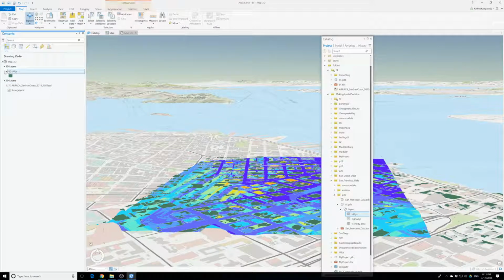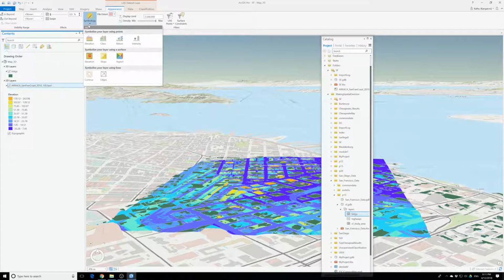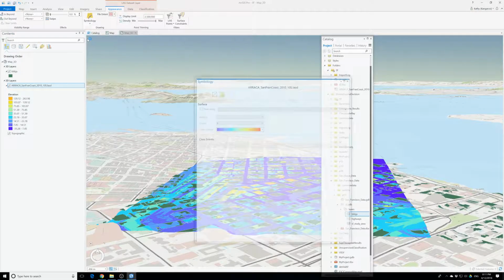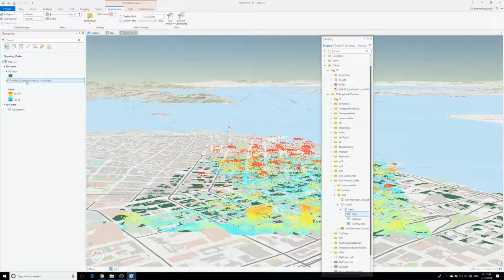Why? I forgot what's going on. Okay. Appearance. There. It's elevation. Okay.